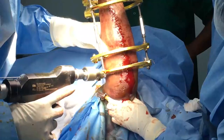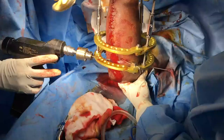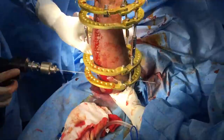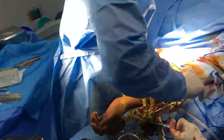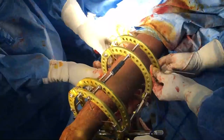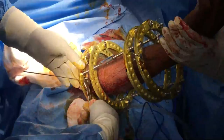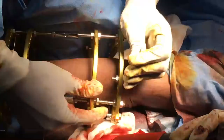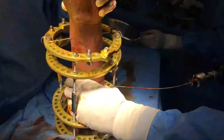In upper rings, we do not need more than 100 to 120 kilograms of tension for the wires. The second wire is a medial-lateral ulnar wire again. Once the most proximal and most distal rings are fixed with right-angled wires, we move the forearm from full extension to flexion and full supination to pronation to ensure that all movements are free. This confirms that the wires so far have gone in precisely perfect corridors.